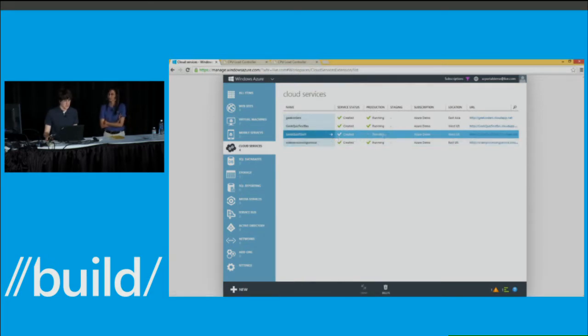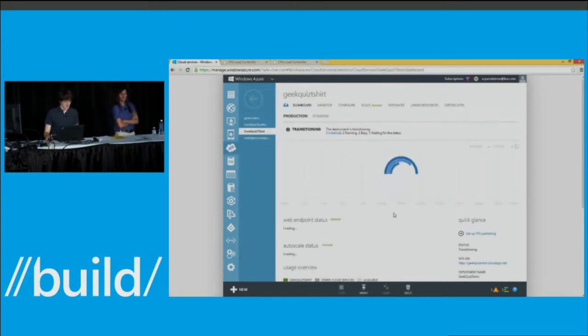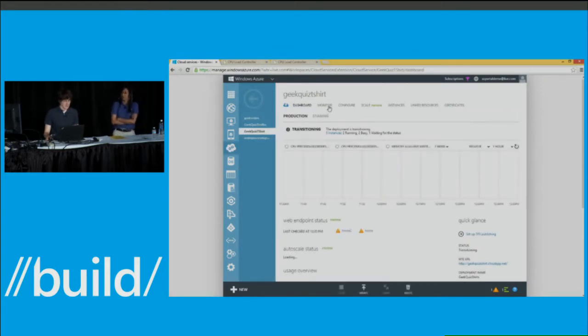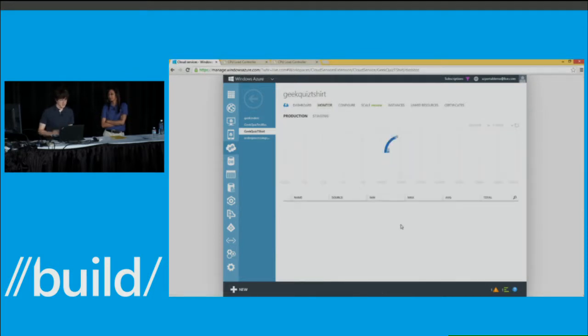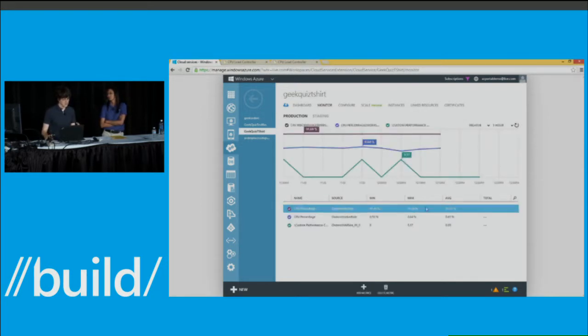You can see this is in a transitioning state. So if I come back to the cloud service, Chandrika mentioned that you have the ability to have custom metrics. So this is a very high demand feature. You often have specific perf counters inside your application that you want to record and show alongside your other metrics in your dashboard. So we have the ability to insert them in the chart here. So I'm going to show you exactly how this worked.